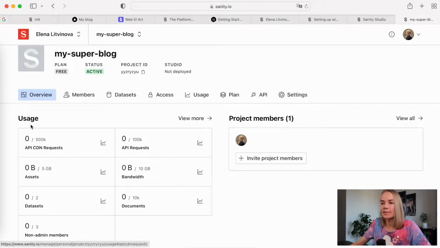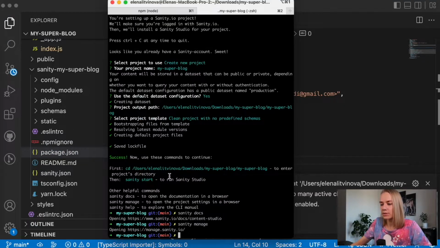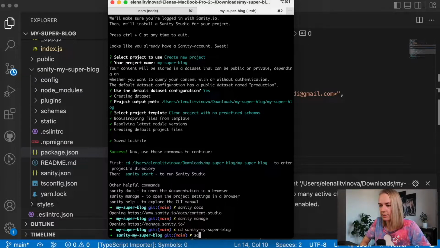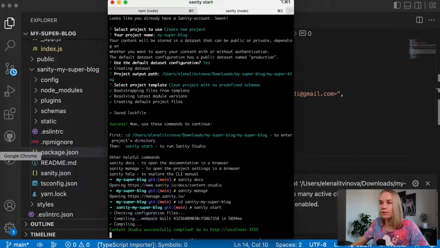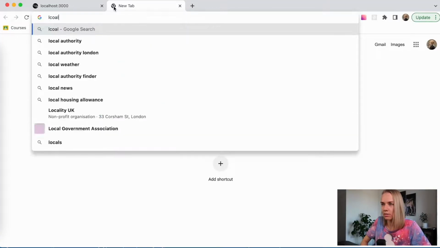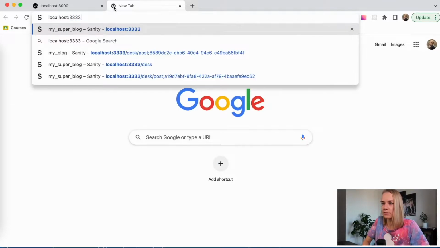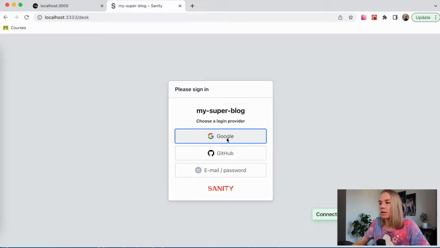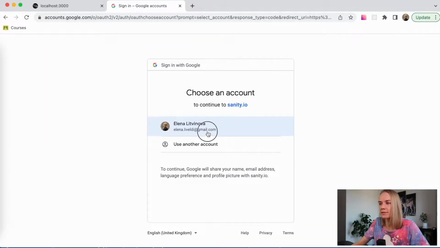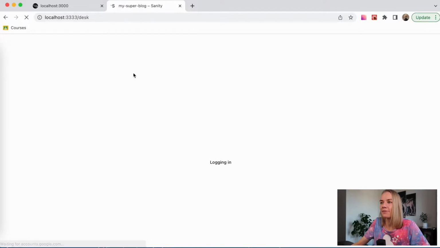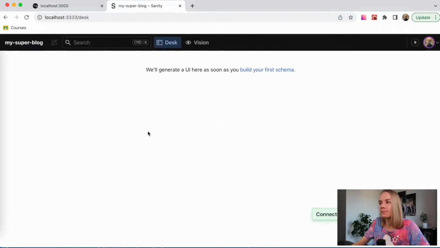Okay, let's continue. Go to this Sanity folder, run sanity start, and open localhost 3333. And continue with Google. This is super amazing, we even have authorization here. And this is our project.